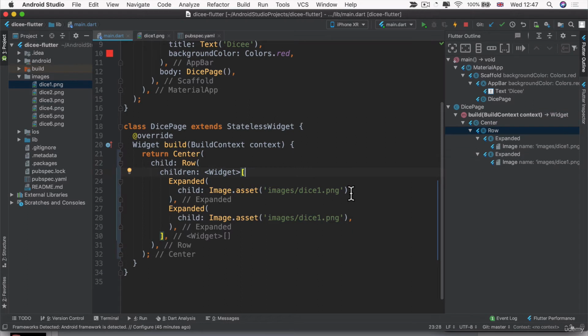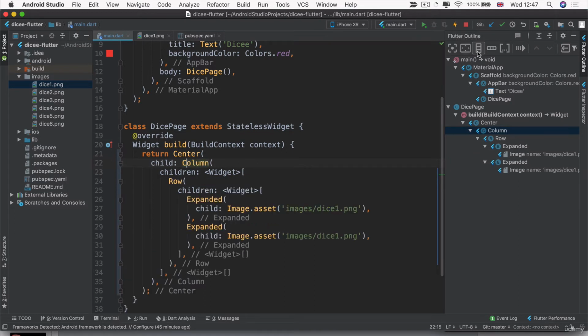Now, there's many ways of actually getting Flutter to embed or add, and there's other things that we can do automatically as well. For example, if we wanted to embed our row inside a column, we could simply click on this wrap with column button, and now our row is inside a column.